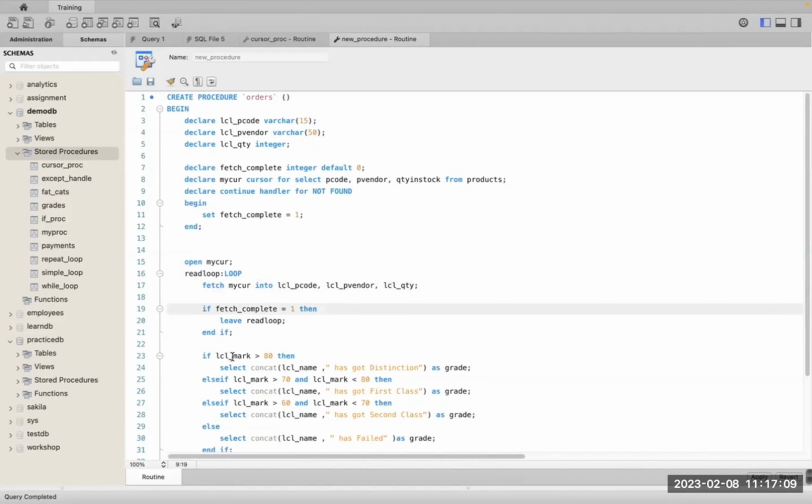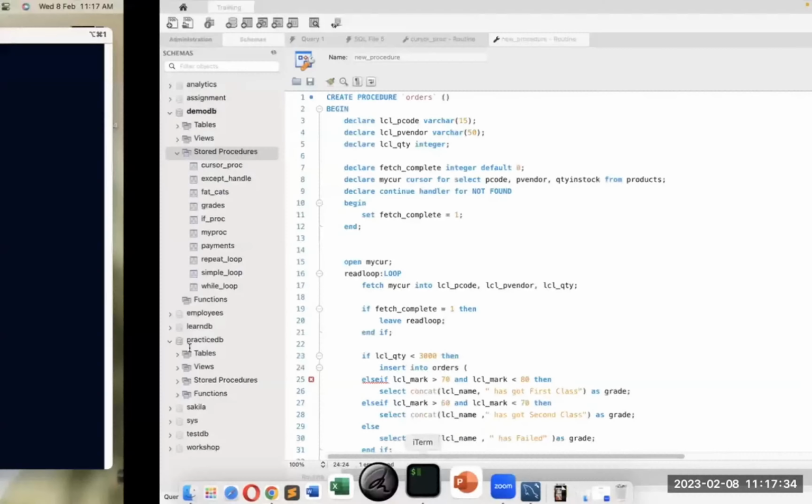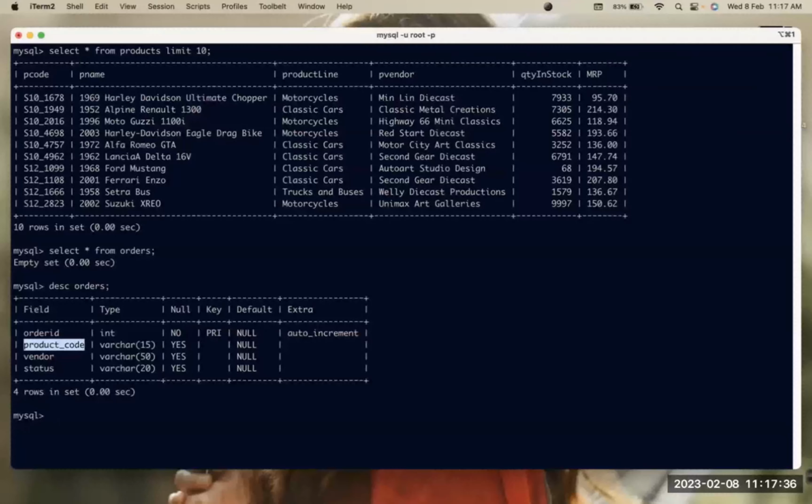So now here we check if the value of local quantity is less than 3000, then what we do, insert a record into orders, right? So we don't want everything. We want product code, vendor, and status.